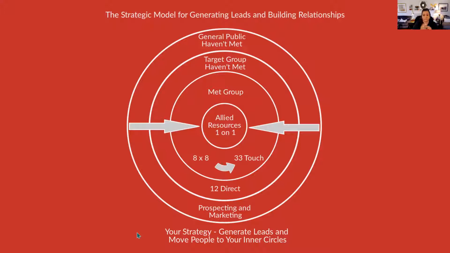So the next ring of our circle is our MET group. So these are the people that we know. Don't just think about friends, family, previous coworkers. All of those are great, but think beyond that. Who is your dry cleaner? What businesses do you patron on a regular basis? Who cuts your grass? Who put your roof on your house, right? All of these people are people that we know and people that have the potential to give us the opportunity to help themselves, their family members, their friends and neighbors buy, sell, invest in real estate and make their real estate dreams come true. So consider that your MET group.